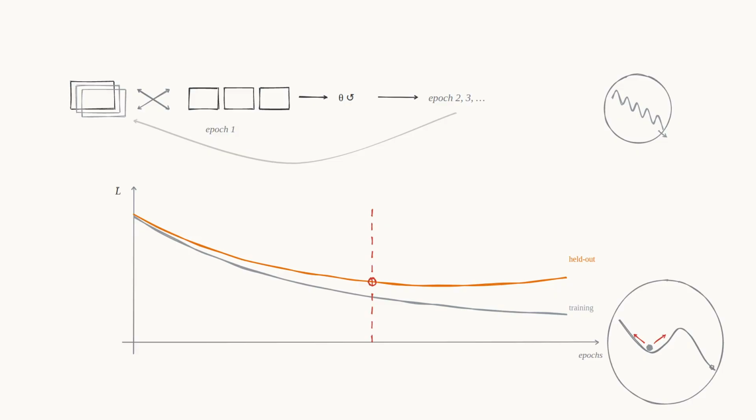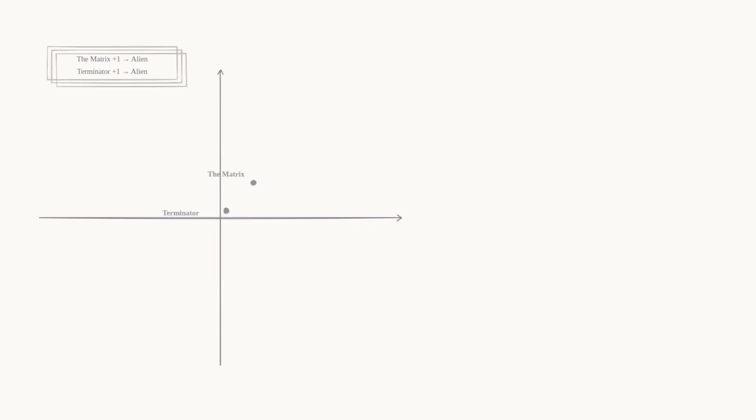So the mechanics of training are fully assembled, which leaves the main question of the whole film, the one we actually came here for. Why does this mechanics turn a random gray cloud into a meaningful map? Follow 2 points with me: the Matrix and Terminator. The log holds thousands of histories where, after the Matrix with a high rating, people watch Alien, and thousands just like them with Terminator. Now, what does each such example do? It nudges the watched film's coordinates toward wherever makes it easier for the detectors to build a taste point that raises Alien's score. The histories are alike, the correct answers coincide, so the directions of the nudges are alike too. And example after example, epoch after epoch, the 2 points drift together.